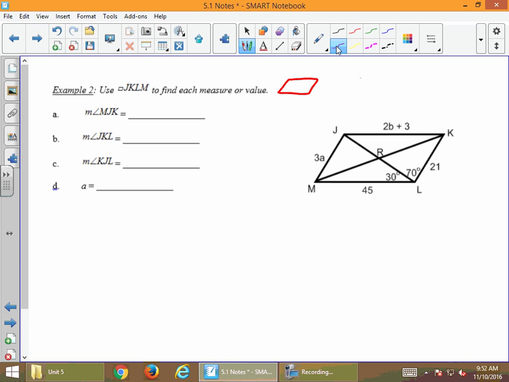Okay. Let's go ahead. Let's outline some first stuff. MJK right there. So we're looking at this angle. I need to figure out what the value of that angle is. Who has an idea of how to figure out that angle? Yes, you. You look at the opposite angle. So it looks like it's matching up with these two down here. So you were going to say, all right, 30 plus 70 will give me that value. 30 and 70 gives you a hundo. So I know that MJK is 100 degrees.